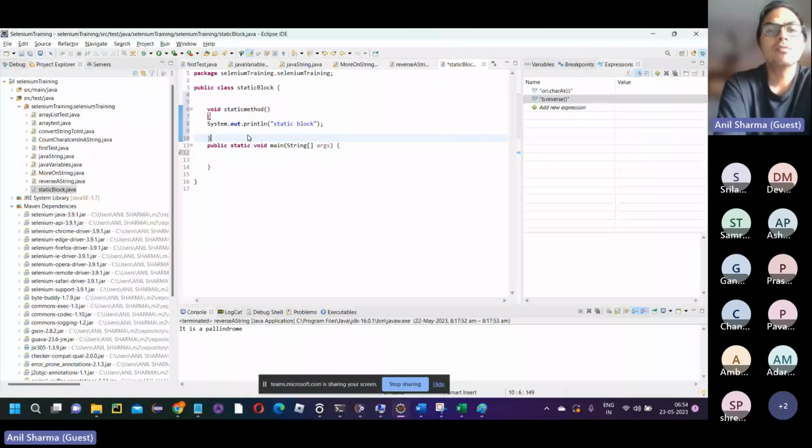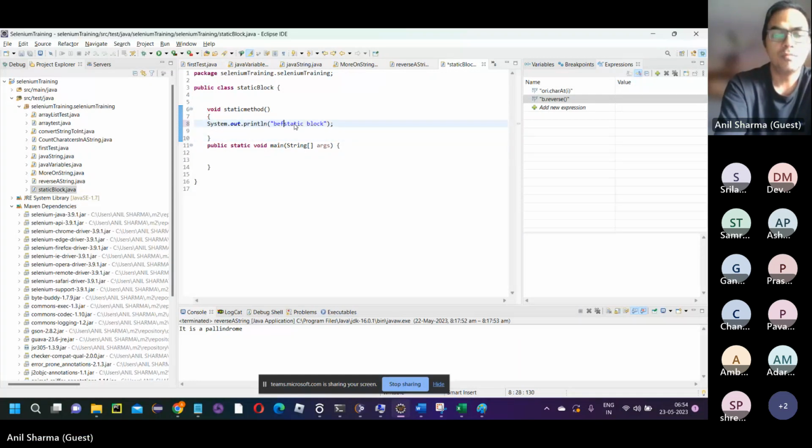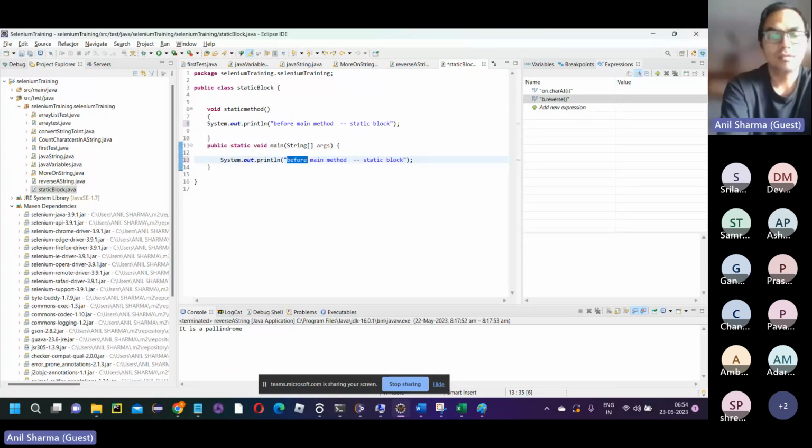See what will happen now. This is before main method, static block. Now inside main I'll give another print: inside main method, non-static, right?